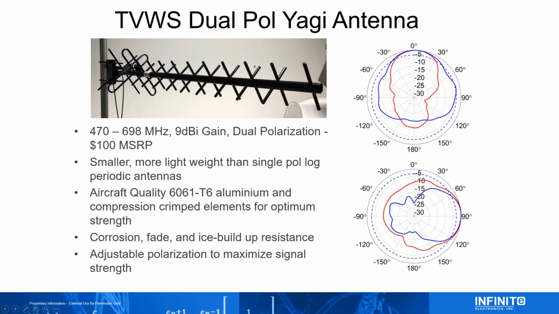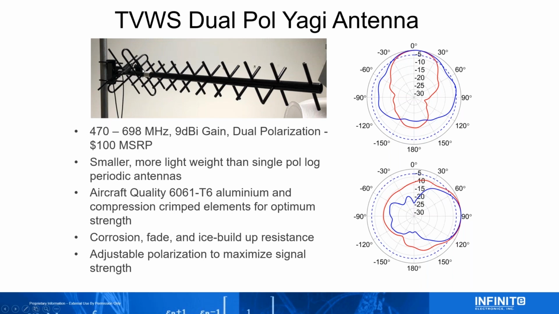So this is an alternative to using 2 log periodic antennas that take up 10 feet of height and 10 feet of length off the pole. It's a nice small form factor. It's about the same size as our 14 dBi Yagi, so I think about 3 feet, and dual polarization too. So now instead of 2 single pole antennas, you have this one dual pole antenna. You just mount this on the house or J-arm, and you're good to go.